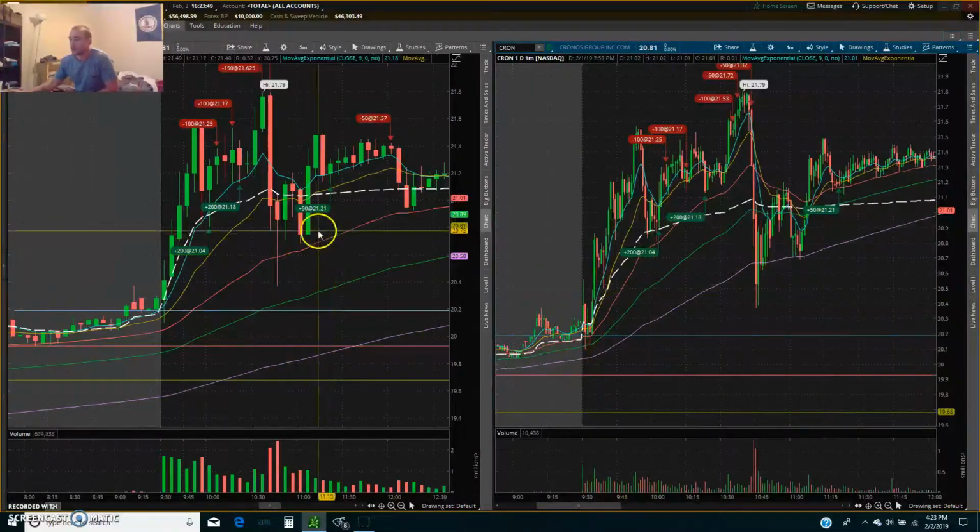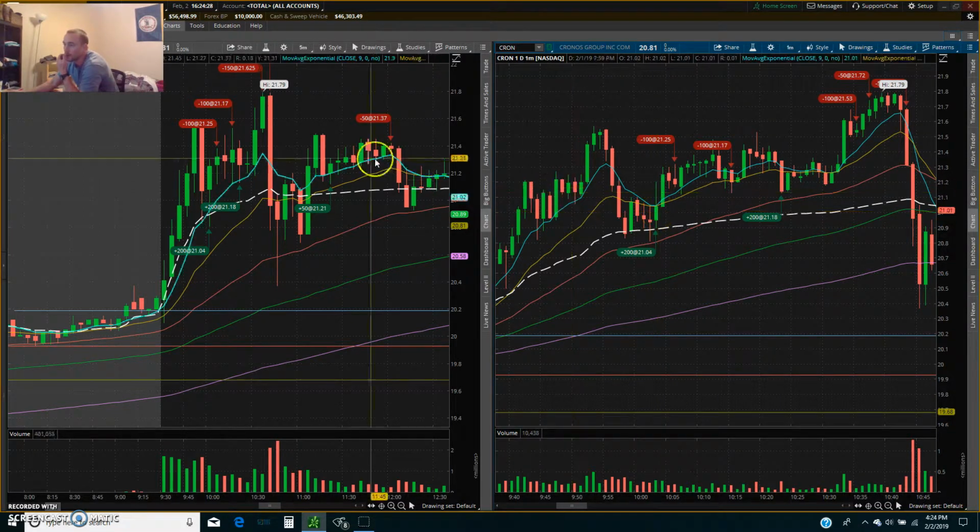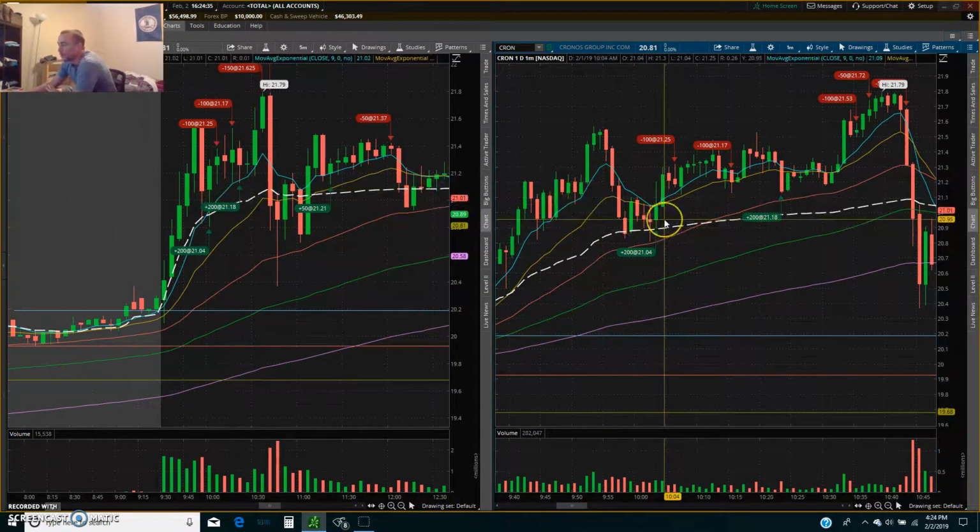Now let's get into the trades. My first trade was at 10:03, plus 200 shares, at 21.04 on the V bounce of VWAP. I have written down here that the market was making a higher low on the 1 minute chart. So at 10:04, I bought on this candlestick at 21.04, which is right here. On the 5 minute chart, that would be right here. Long 200 shares.